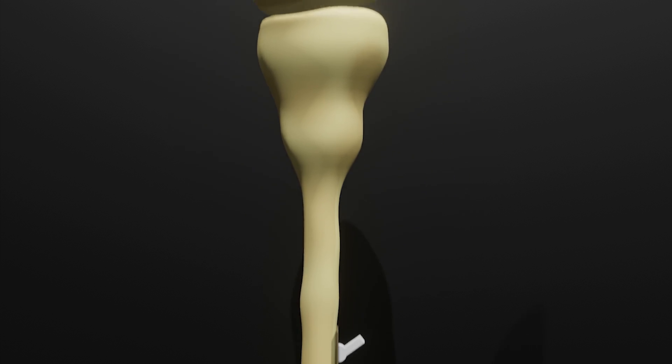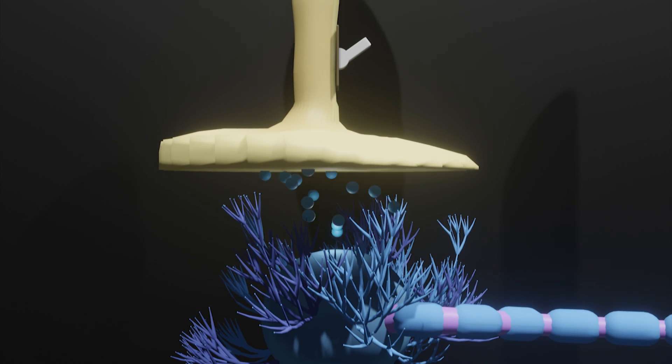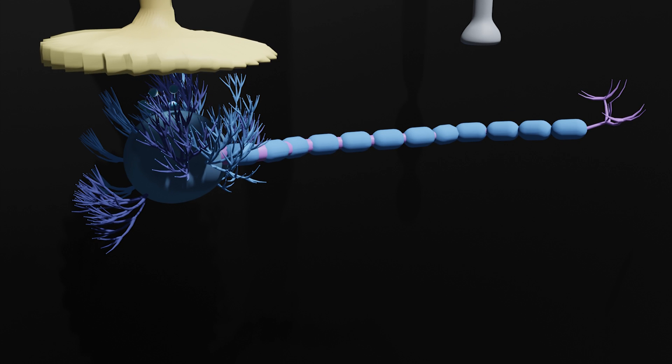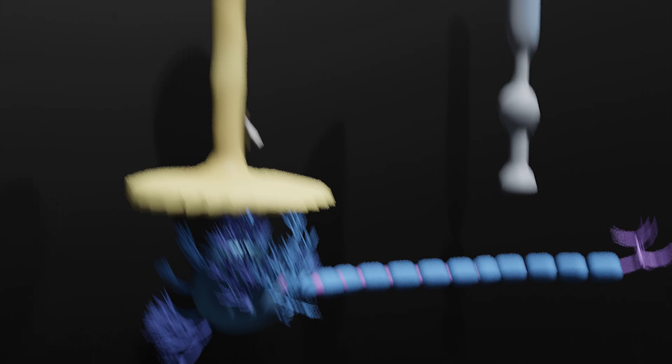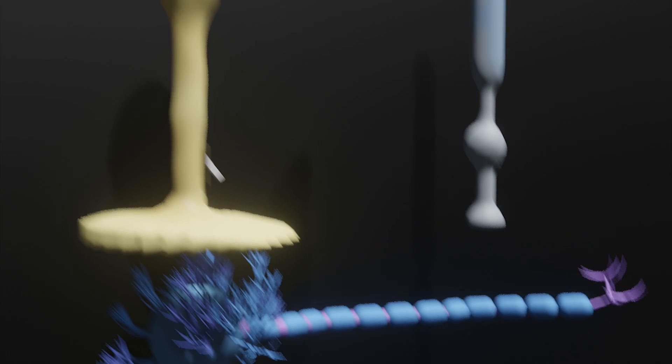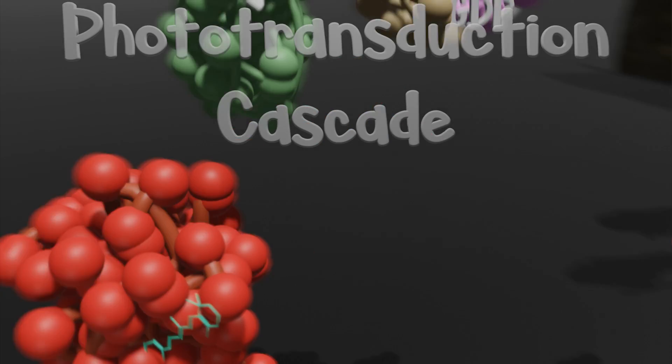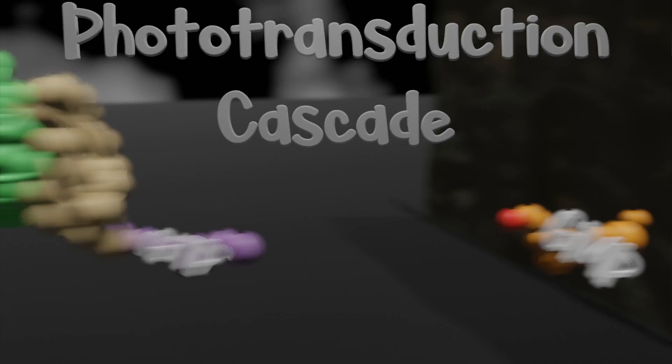This stops the cell from releasing glutamate, which is the excitatory neurotransmitter. Now we could trace this path further, but simply put, this reduction in glutamate signals to this neighboring neuron that, 'Hey, there's some light over here.' And that signal gets sent to be processed by the brain. It's pretty freaking crazy how complex simple things like that are.